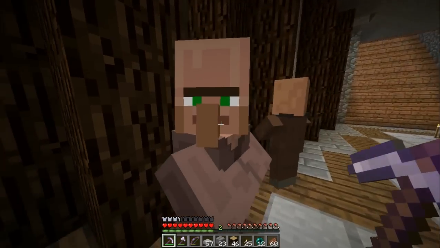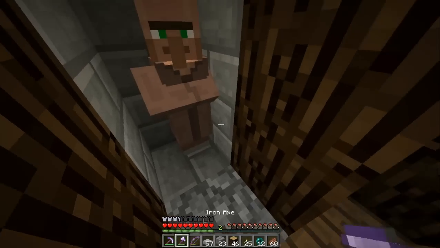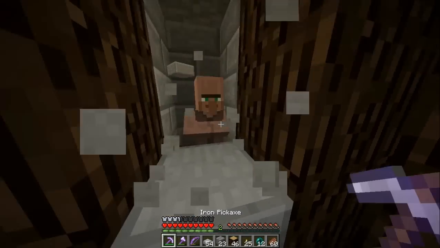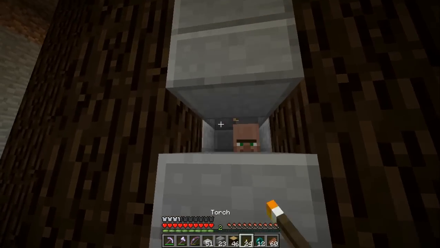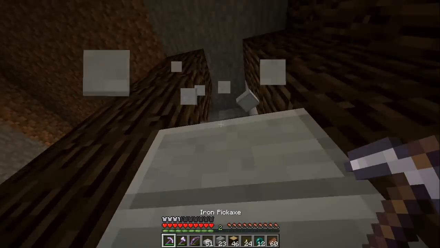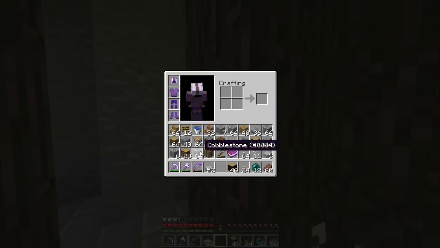Alright, let's just do this cell really quick. This is just a follow-up of how I'm doing it. And there we go. Oh, no. It's definitely the other way. Like that. And then you place the torch. Like so. Done. And then on top of that, you put blocks up like that.